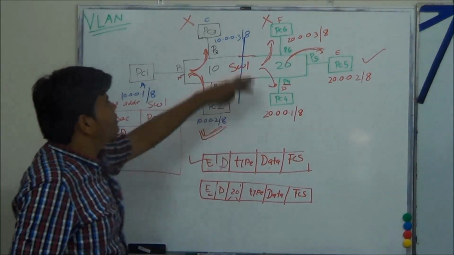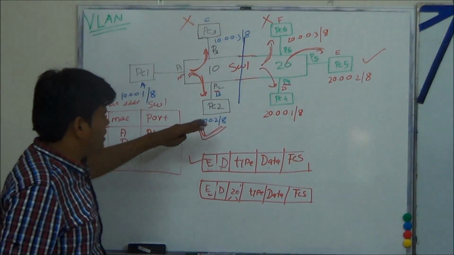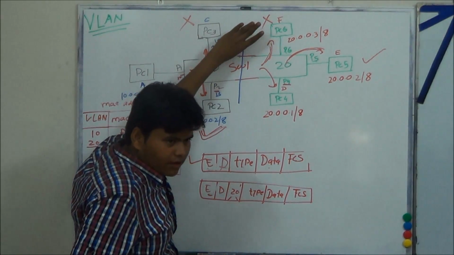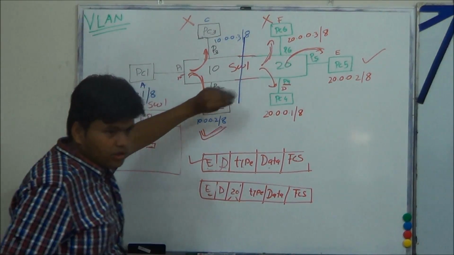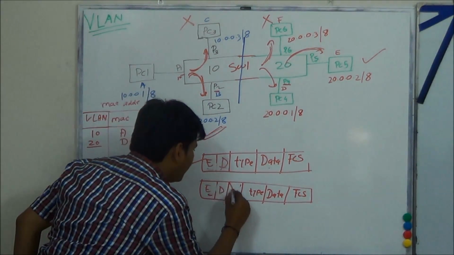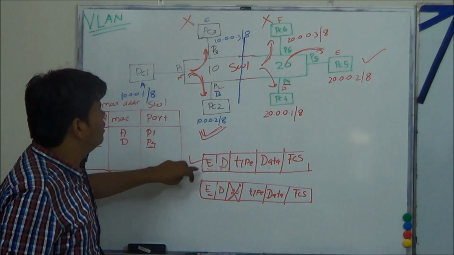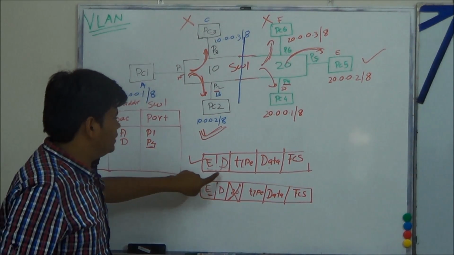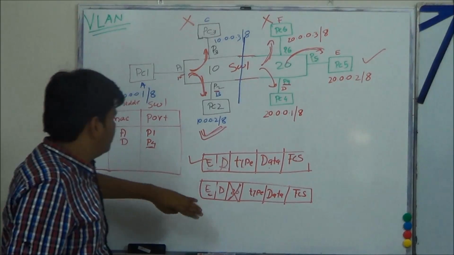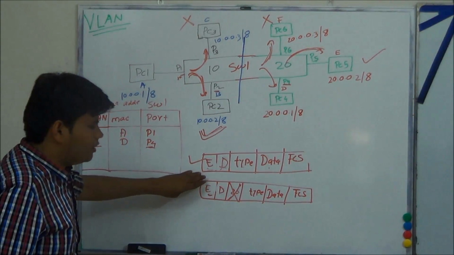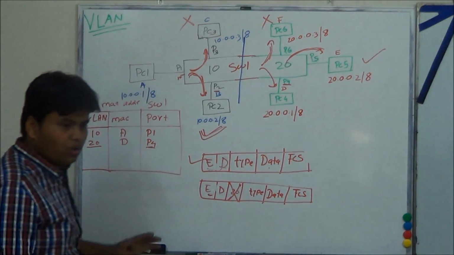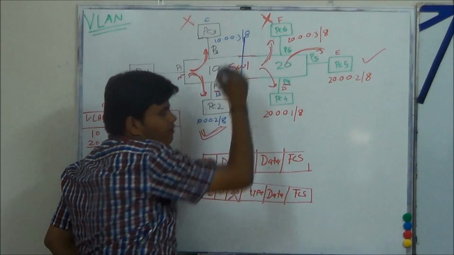Let us assume that PC6 receives that frame and checks the destination MAC address. Before that, port P6 has received the frame. Port P6 is an access port, so it will remove the VLAN tag. Now PC6 receives that frame with destination MAC, source MAC, type, data and FCS. PC6 checks the destination MAC address of the frame, which is E, and compares it with its own MAC address, which is F. It does not match, so it will simply reject the frame.